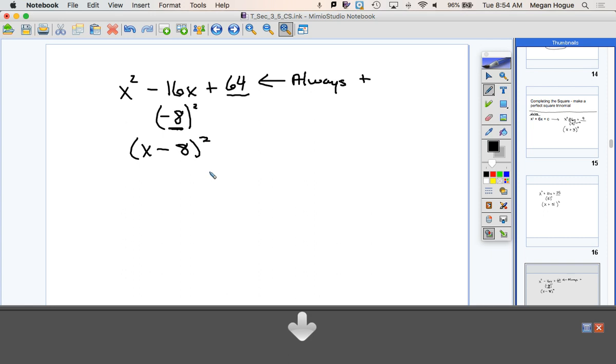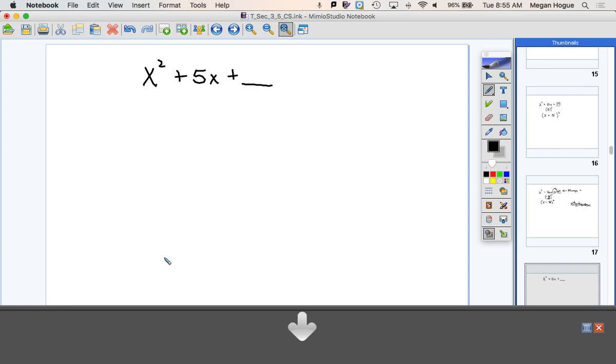So if this sign is negative, it will never be a perfect square trinomial? That's a good question. So this sign right here will always be positive. What they're giving us is really just either a positive or negative here and that term. We're filling this part in. So we're making that plus that number. We're adding that part in there. So it has to be positive. Good question.